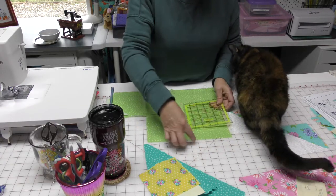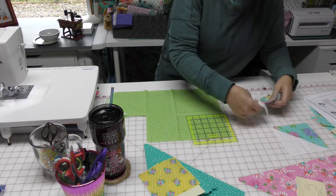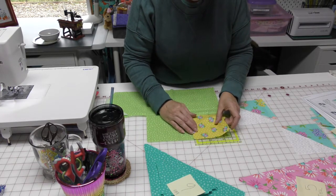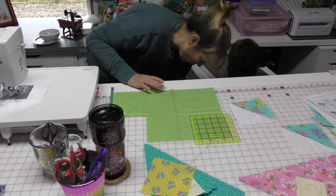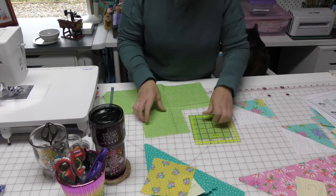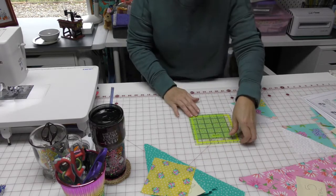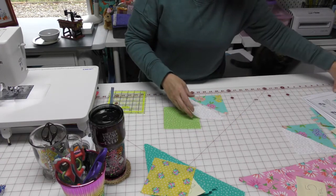So I'm going to put this line of my fabric on the 5. Watch out, Kitty. I can't do this with you right there. And then I'm going to put this side of my fabric on the 1. And let me lay this square down. And that looks pretty darn close. So, I'm going to break out the rotary cutter, which actually probably needs a new blade. There we go. All right. So, now I have the block that I need. Yay! Okay. So, we're going to put this here.